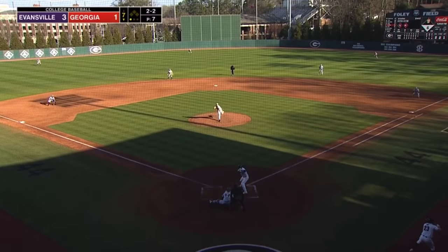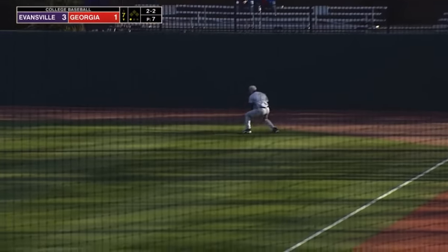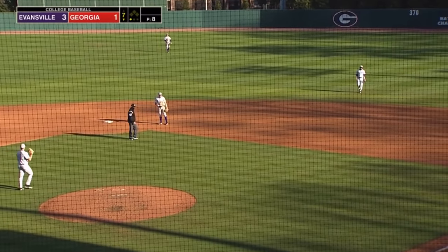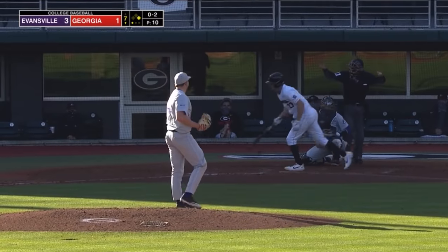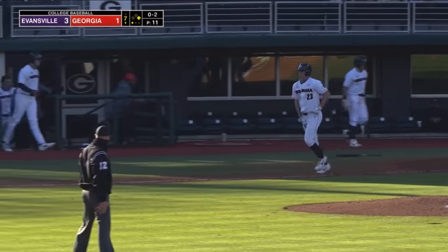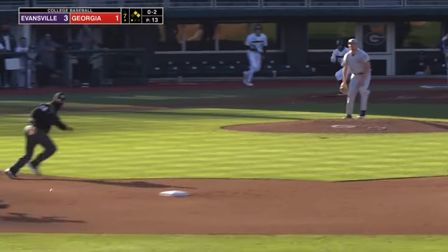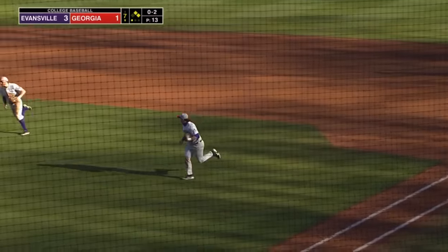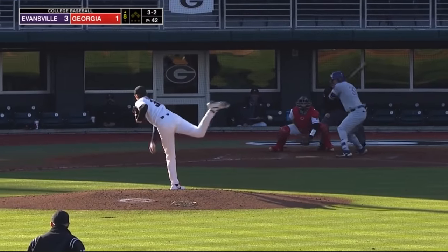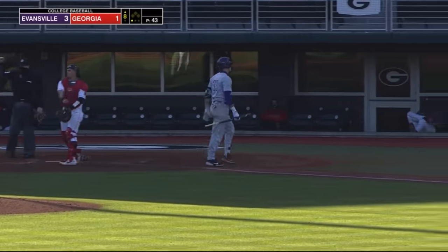But the left field sun field is tough. This is smashed into right. If it's fair, it might be gone — it's off the wall. Played nicely by Cruz. Collins will be held to a single. Here's a 0-2. It hit him. Dogs are in business. Here's a pitch. Hits sharply up the middle. This is a double play ball. 4-6-3 for the twin killing. Here's a 3-2. Swung on and missed. Struck him out, and the tag applied by Gunzotti.